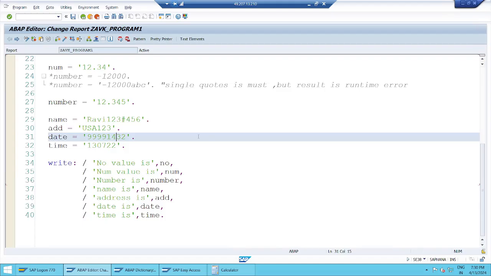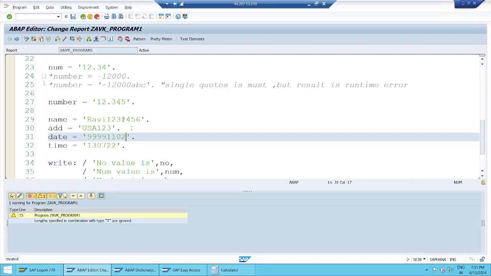So you got it right. Whatever two digits you enter, it is not validating at all here. So you can do year, month, date, something like that. Take anything for your understanding purpose.